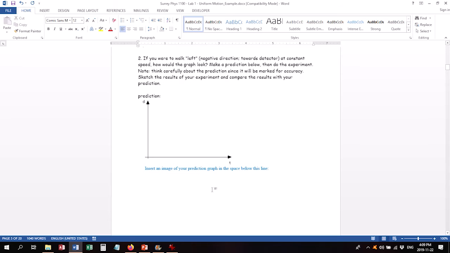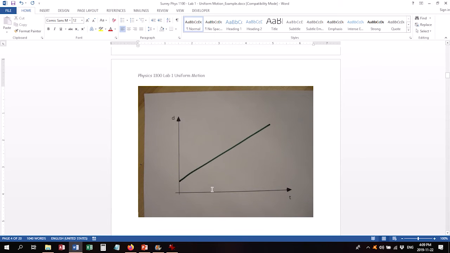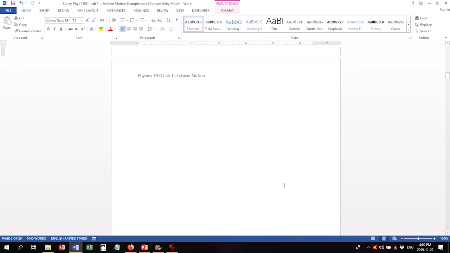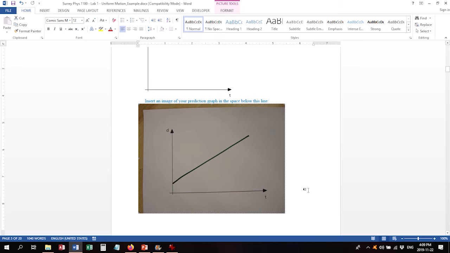Now it doesn't look like anything happened here because if I scroll down, I see that that image was too large to fit on the page, so it jumped to the next page. That's okay, that does happen and you don't have to do anything to fix it. But if you would like to make this image smaller, you click on the photograph, you hover your mouse in the corner, it'll change shape, and then you should be able to click and drag to make it smaller. And oh, it looks like it disappeared, but in fact, it jumped back up to the other page because now it's small enough to fit.